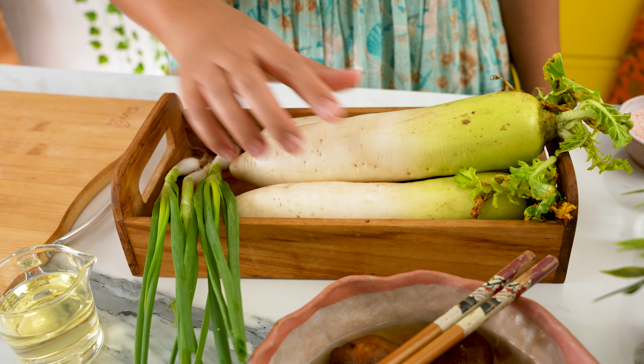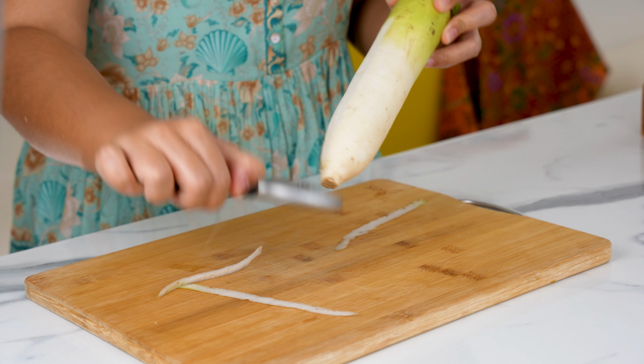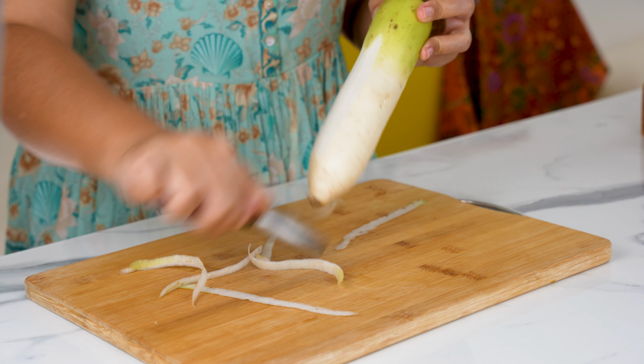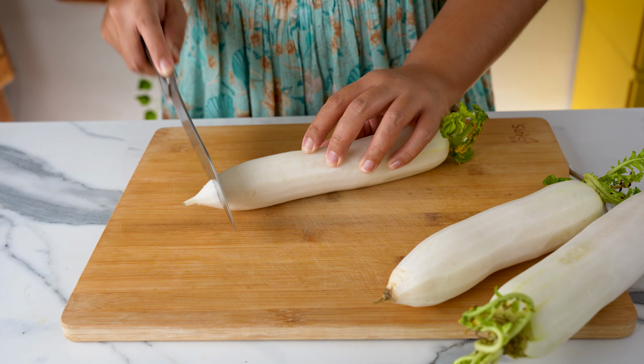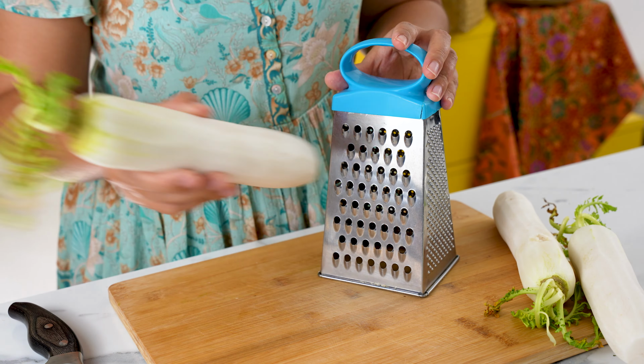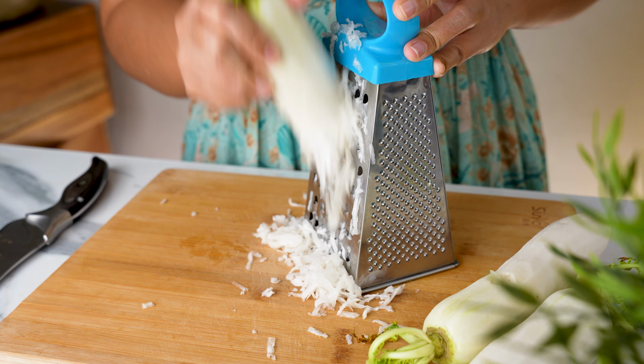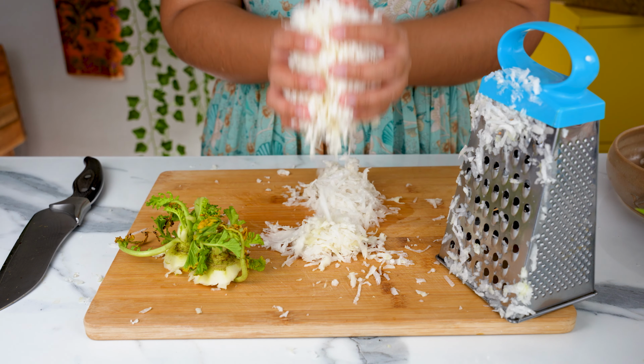Now the star of the show, Chinese white radish or daikon. We need 1 kilo of this. To prep, peel the skin away to reveal the white flesh underneath. I like to leave the top on to protect my fingers when grating later. Before we do that, let's chop off the hard bit at the end of the radish. And now we can get a box grater and start grating. Alternatively, you could use a food processor with an attachment for shredding veggies. They'll make the process much faster.